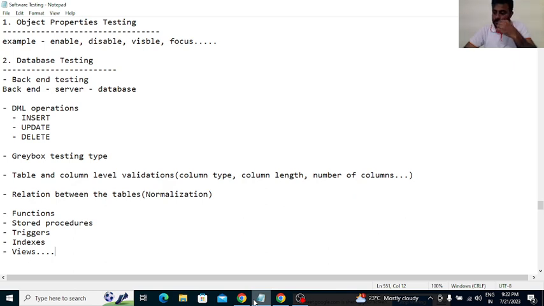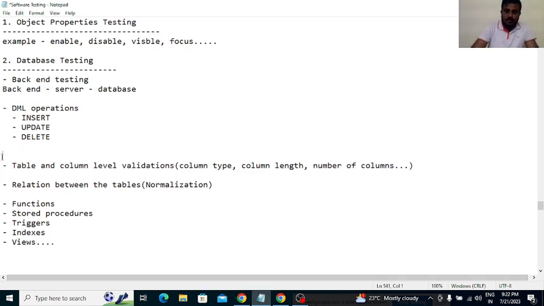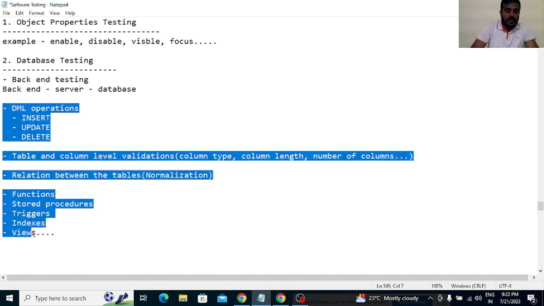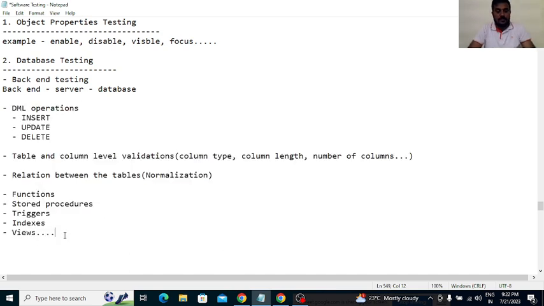Written? Yes, sir. Next point. This is also gray box testing type. Just a minute, scratch that. So below that, you write down all these things. Starting from here to here, you write down this one.